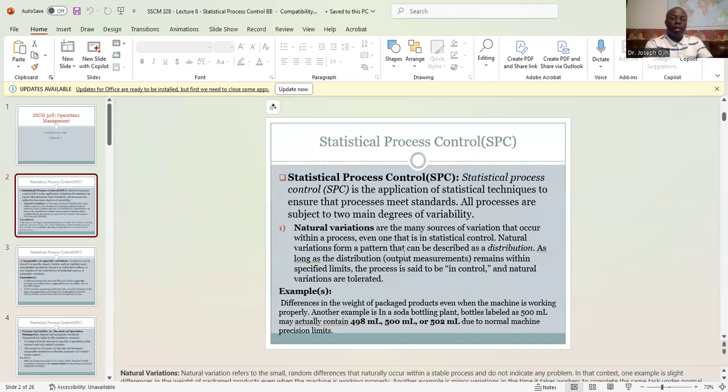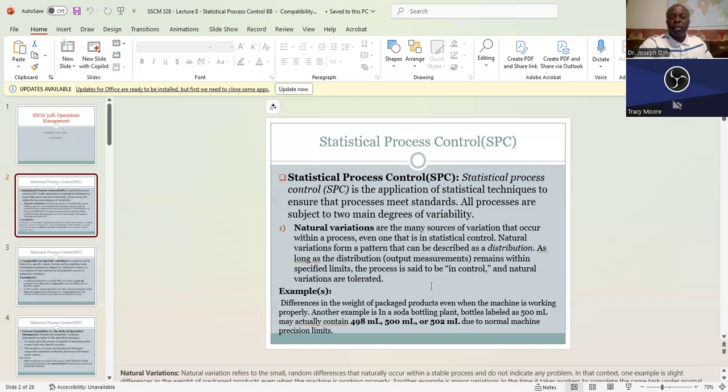In general, all processes are subjected to two main types of variability. One is what we call natural variation. It's a small random difference that naturally occurs within a stable process.